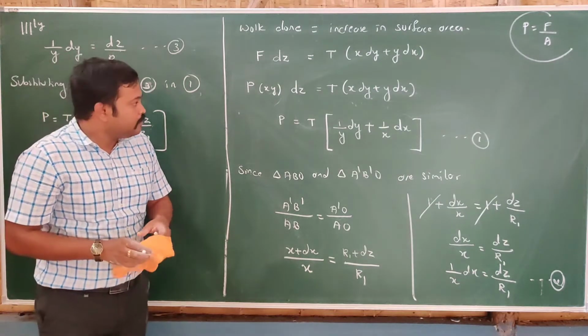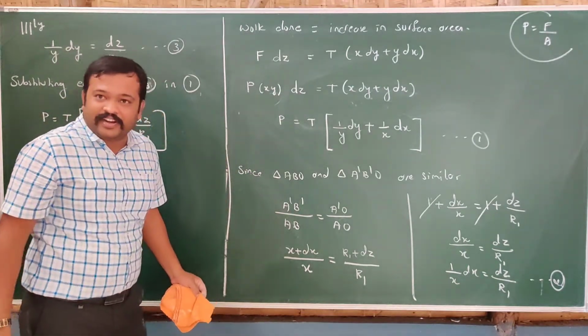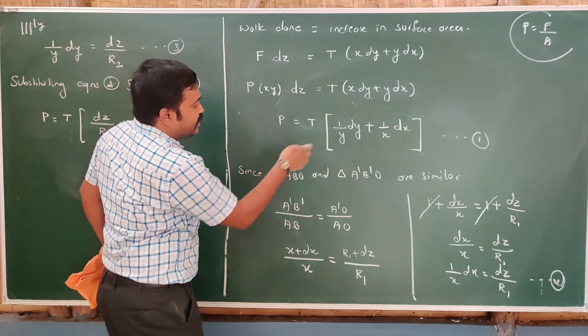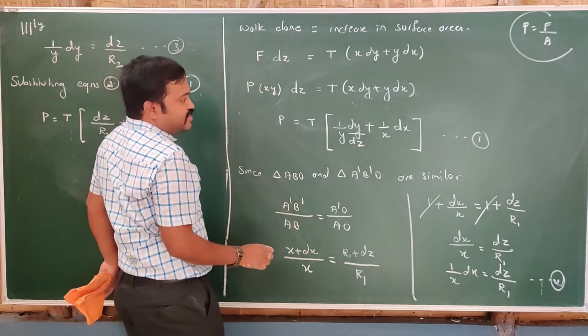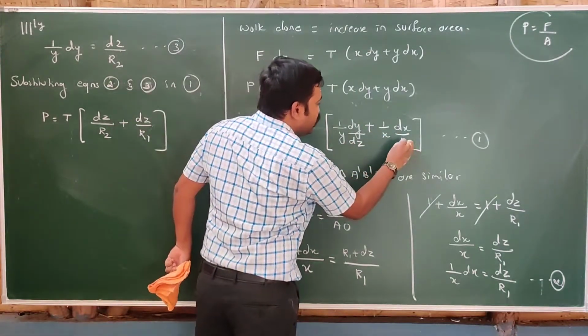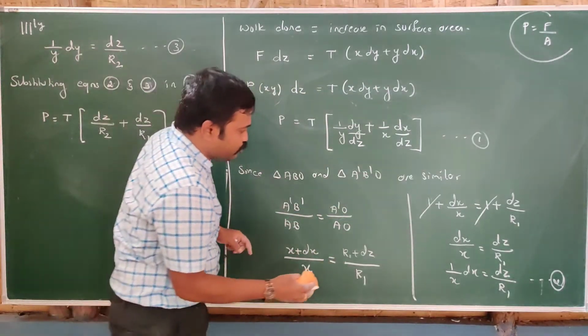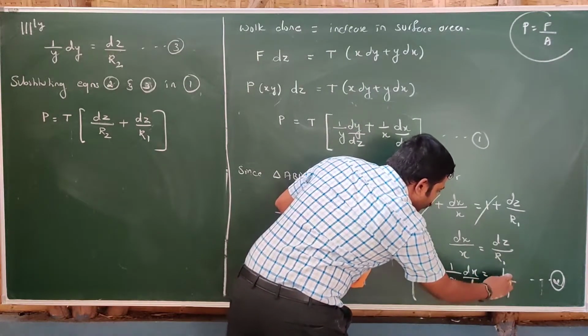Here I have made a little mistake. I have not considered this dz at all. Let me take that. If I take dz here, it will become dy divided by dz. I have not considered dz here, so let me take dz here also. It will become dz here. Now in a similar manner, I can do it here also. So here dz, let me take it here also. That is dz.